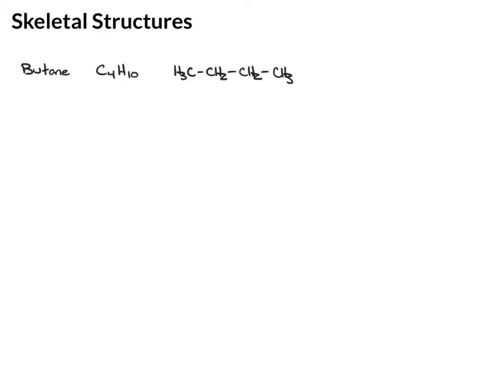With butane, we have C4H10, and it's a chain of 4 carbons. And it actually takes a little bit of time to write all of that out. In fact, that's why I didn't record writing all of this out, because it takes me some time to write each of those atoms. So how much simpler would it be if we could just represent butane like this? And that's what we can do.